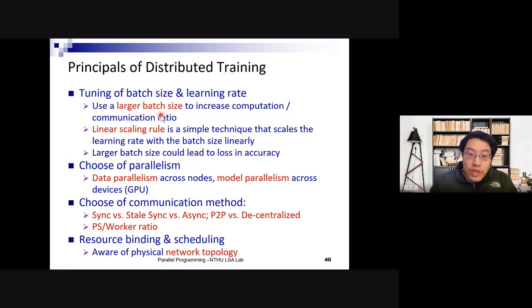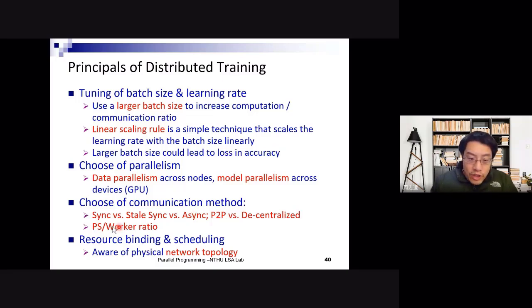Because if you use a larger batch size, you will smooth out the gradient from all the records, right? So in order to amplify or increase the impact again, one strategy is to increase the learning rate. So sometimes you cannot just change the batch size. Usually you will need to change the learning rate in proportion to your batch size. Okay, so those are some general rules you should be aware of when using distributed training.